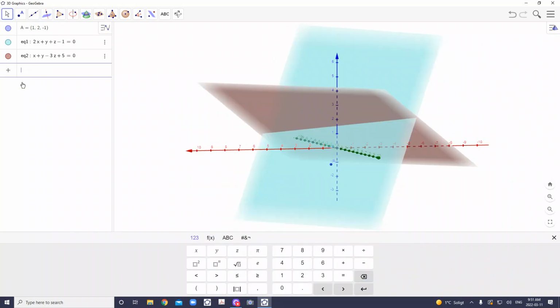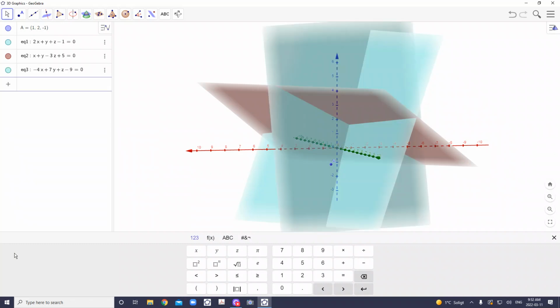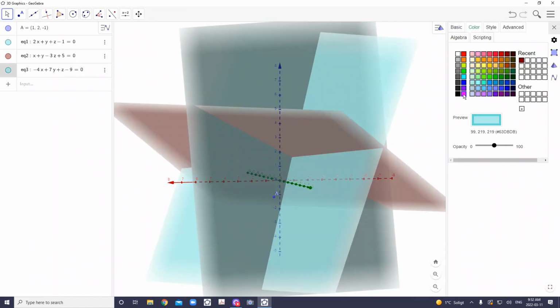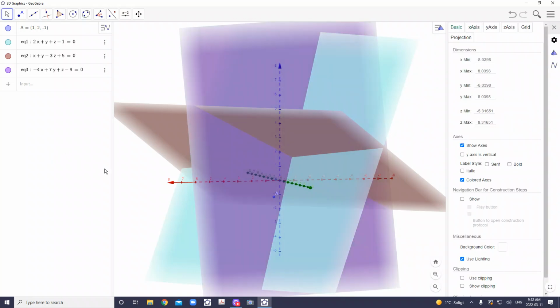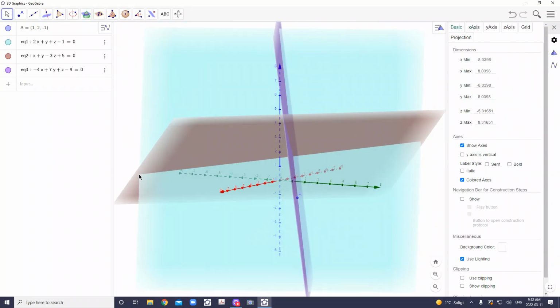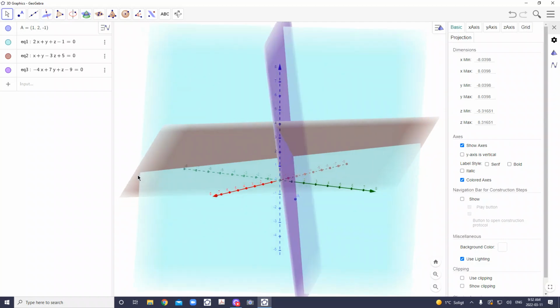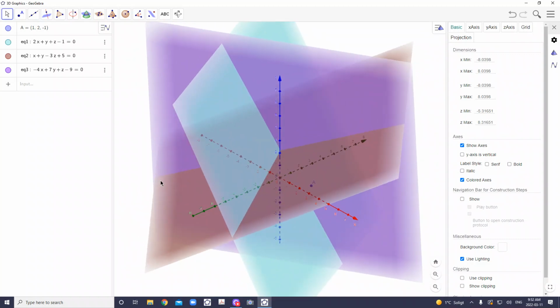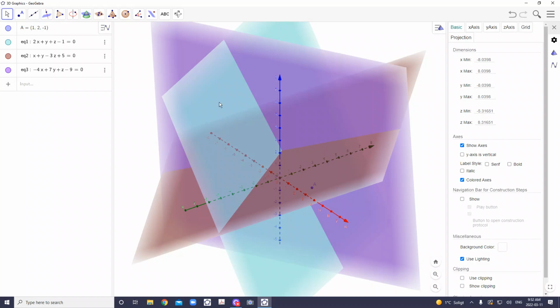Let us check it as well. It is minus 4x plus 7y plus z minus 9 equals 0. That is the plane we got. Let me change the color here as well to, for example, blue. Okay, so that was the plane that we got. And you see that is true. It is passing through A, it is on the plane. And it is simultaneously perpendicular to both of them. So from this perspective, can you feel that this purple plane is perpendicular to these planes? Yes? So that is what is happening.